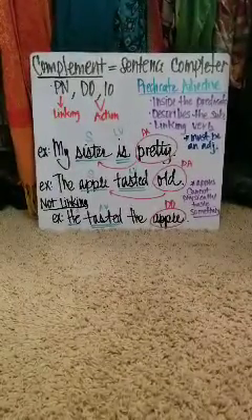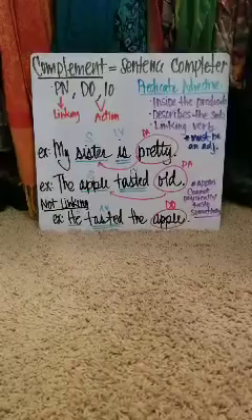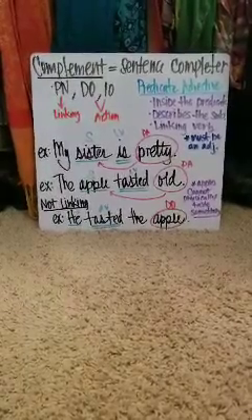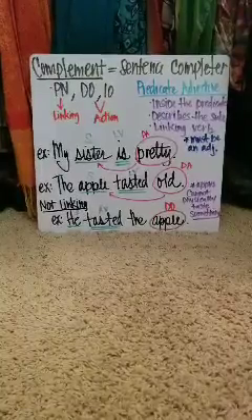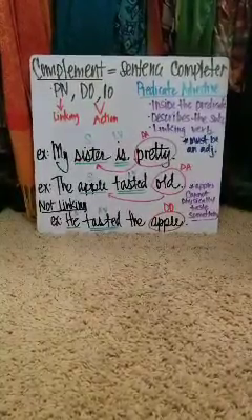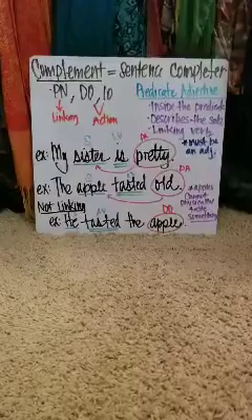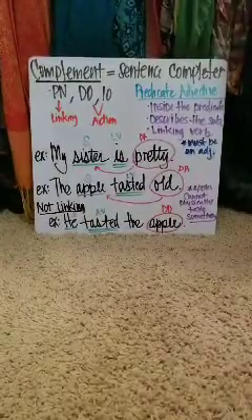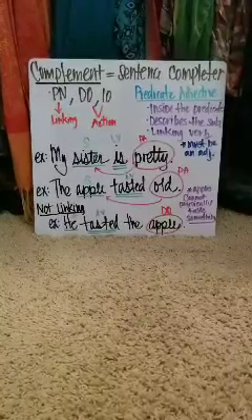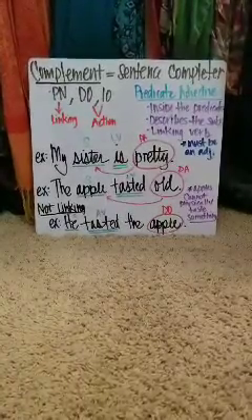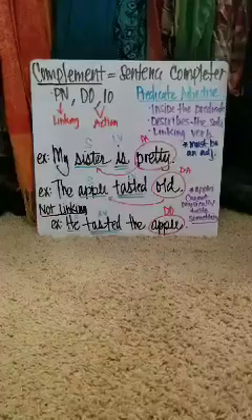And we know that a predicate adjective is a complement. We've been talking about complements all year long, so it's just an addition to what you already know. The complements that we know about so far are predicate nominatives, direct objects, and indirect objects. So we know that a predicate nominative must have a linking verb, and the direct object and indirect object must have an action verb. So a predicate adjective is much like a predicate nominative.